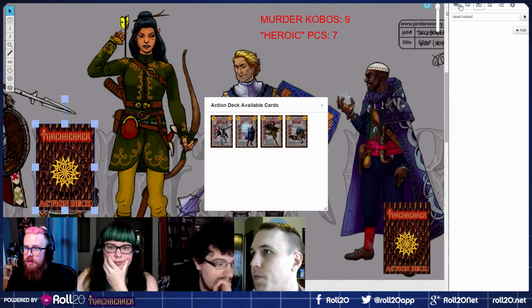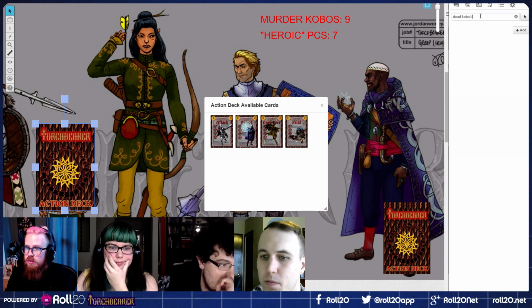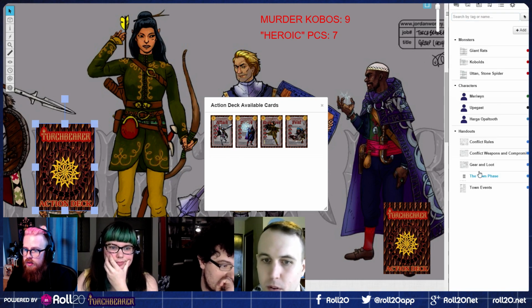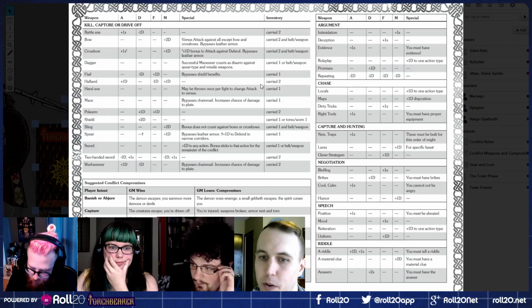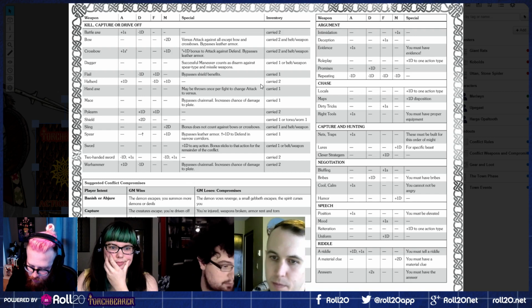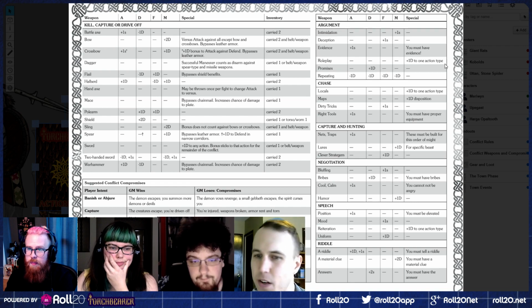Yeah, let me take a quick look. There's kobolds. My handouts. Gear. Spear and is weapon. +1 die to maneuver. And then also +1 to defend in narrow corridors. Which this is not. You're in a large room. Okay.